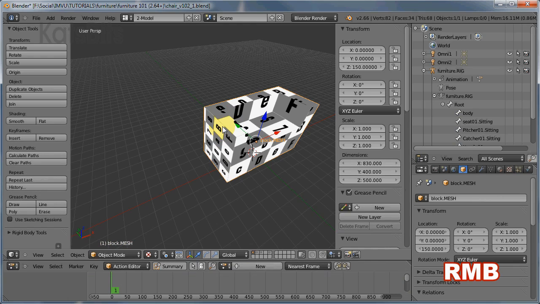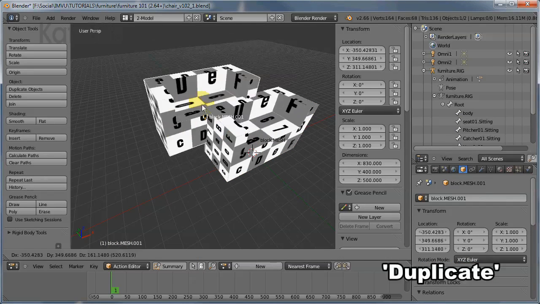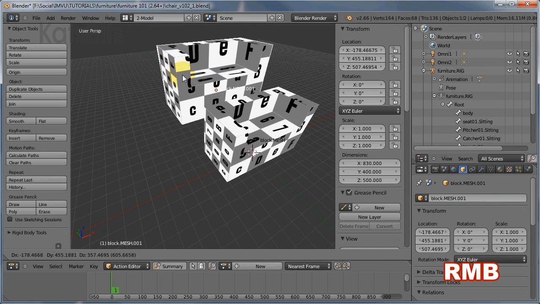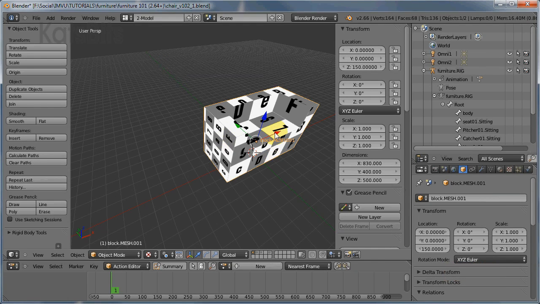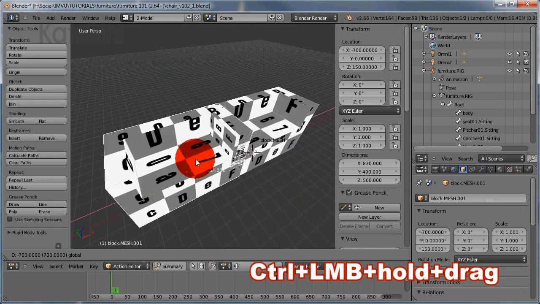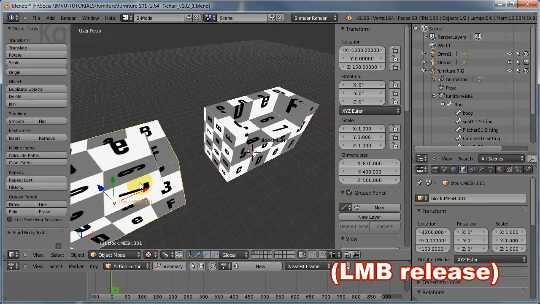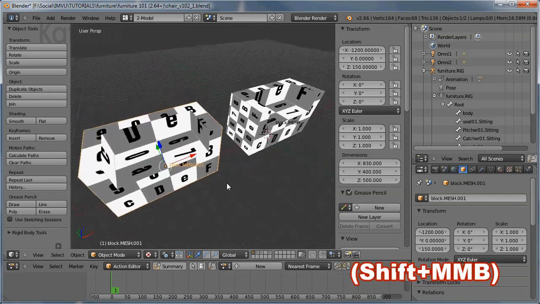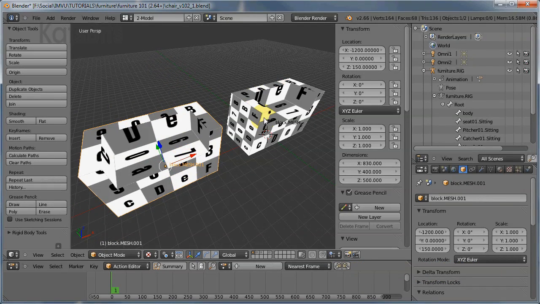Right mouse selecting the mesh and Shift D, which creates a duplicate. Right mouse click to deselect, and then click on the red arrow, hold Control key down and just move it to one side. This duplicates the mesh so that we can see the differences on exactly the same mesh.